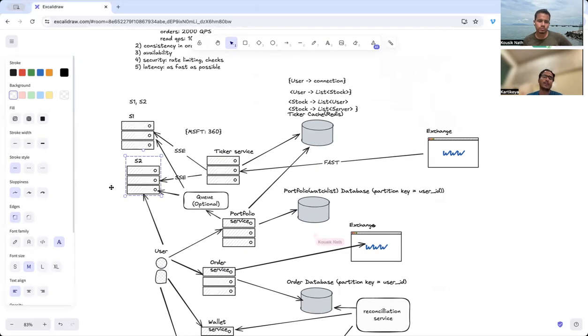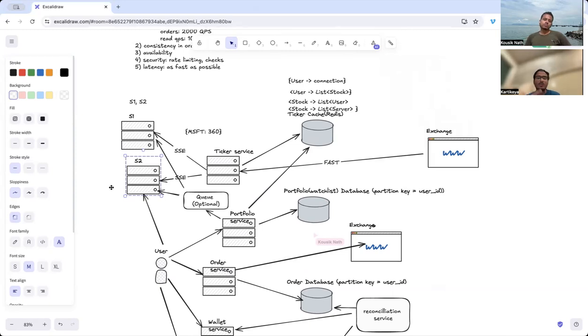One way is to ask all the users to disconnect at once. Let's say you are trying to deploy your code on S1. Whoever the users connected to S1 are, you ask all of them to disconnect. Then they will all disconnect, and we take S1 out of rotation. Then we deploy our code changes on S1.